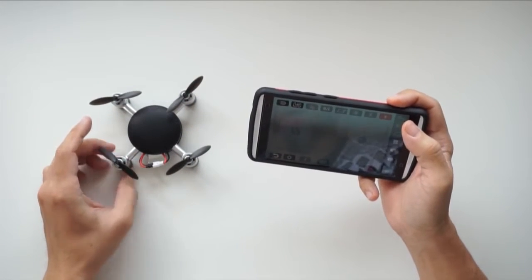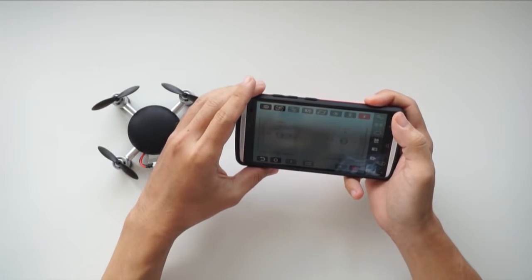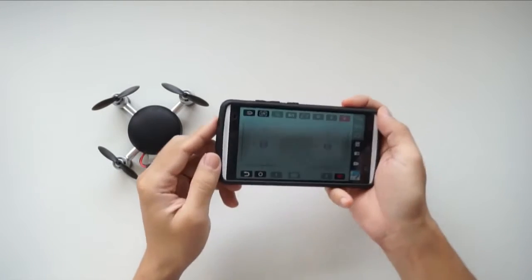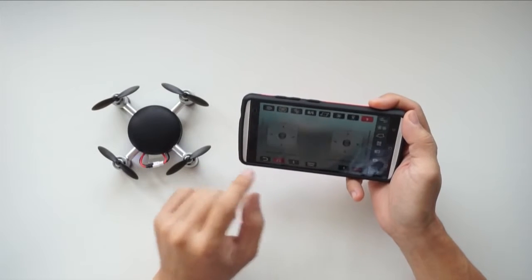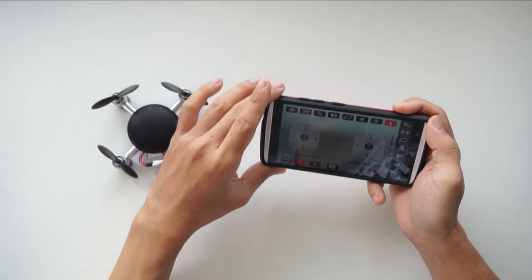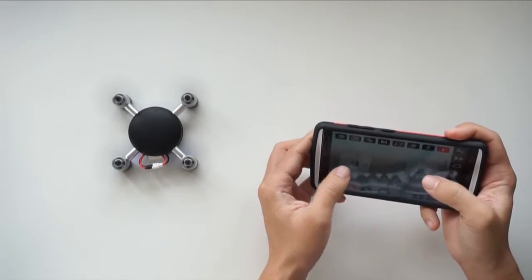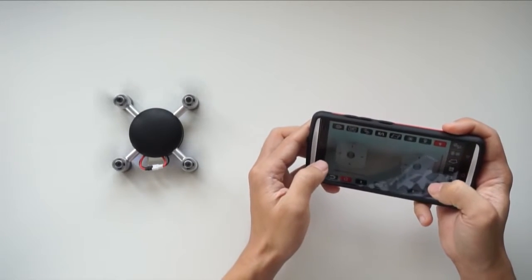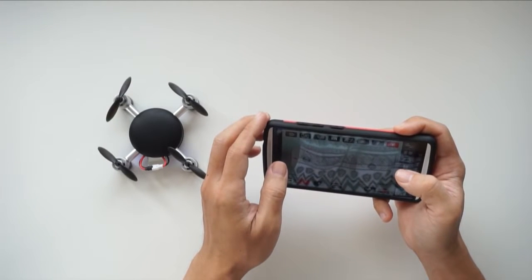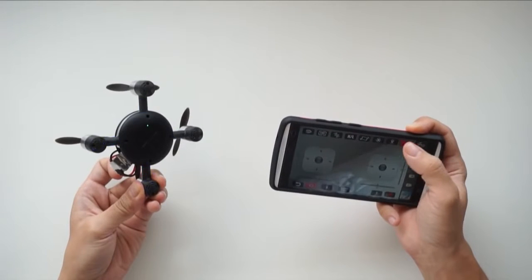However, there is one method that this app uses, which is pretty cool, and that's using your phone's accelerometer, I think, which you can pilot the drone just like this. So what you need to do is you turn on the app power button here, and you basically have all the controls, such as engine start. Okay, so if you wanna shut off the engine, the motors, you just pull it like this, so it turns off. And you have I think the flip here, and I'm not sure what this is anyway. And you can even turn on the lights or turn off the lights. So if you turn off the lights, it will look like this.